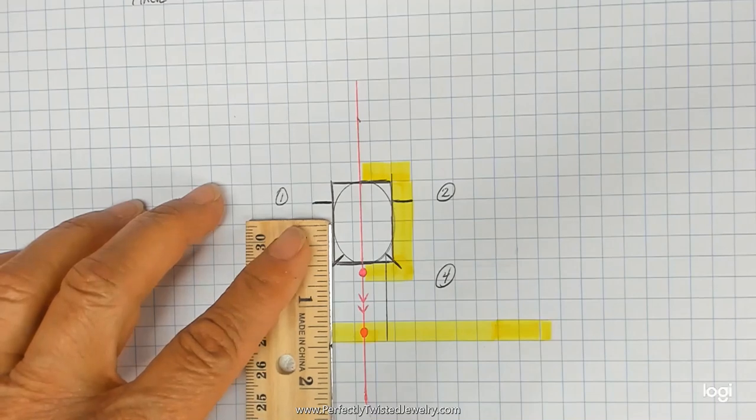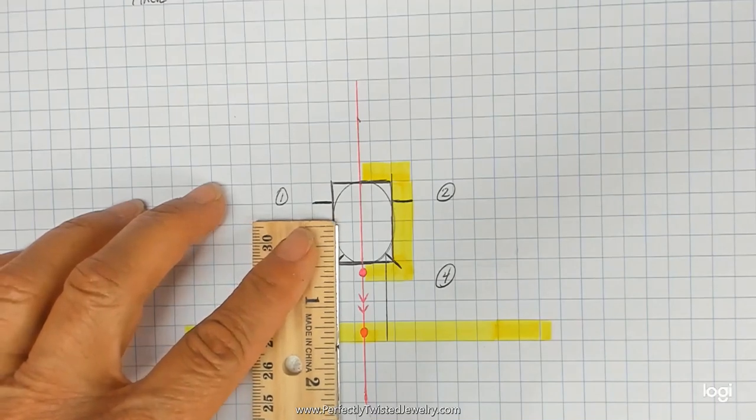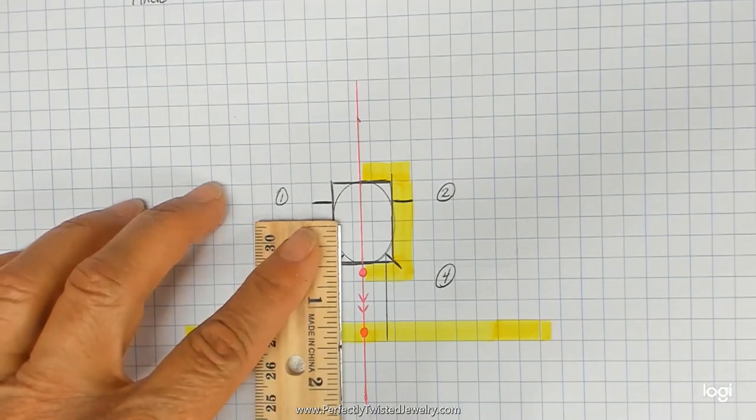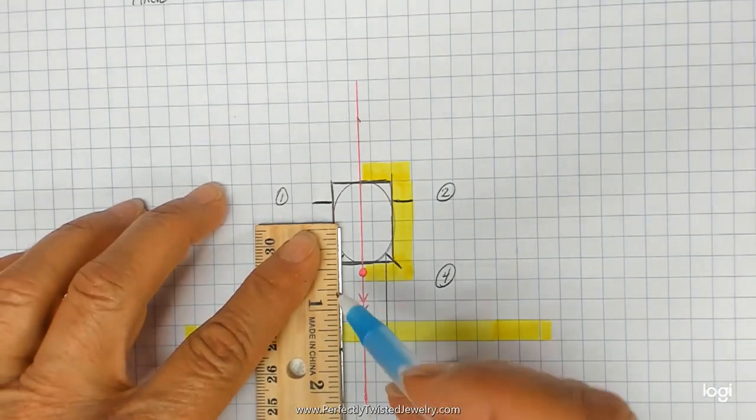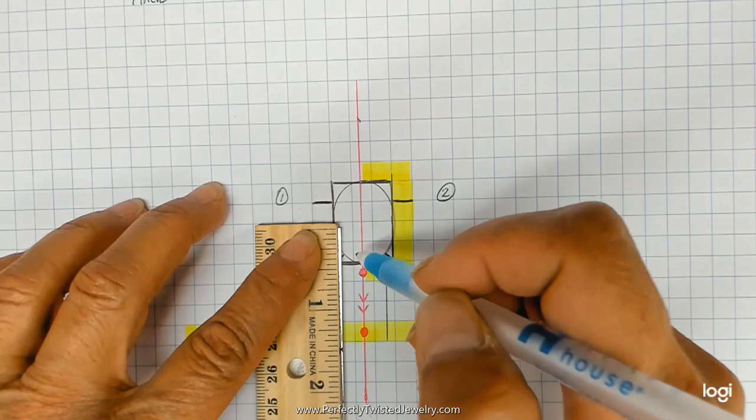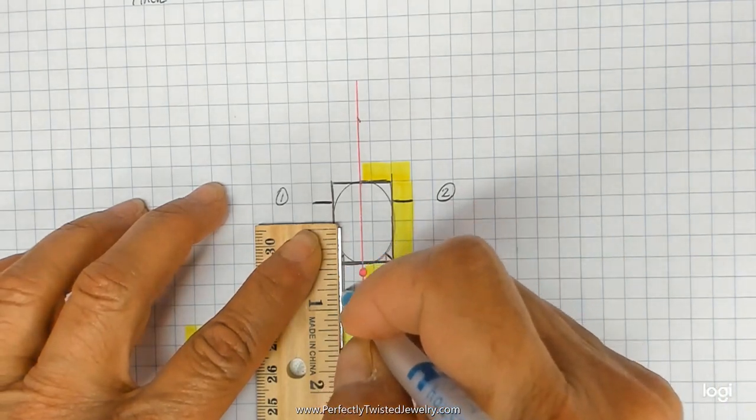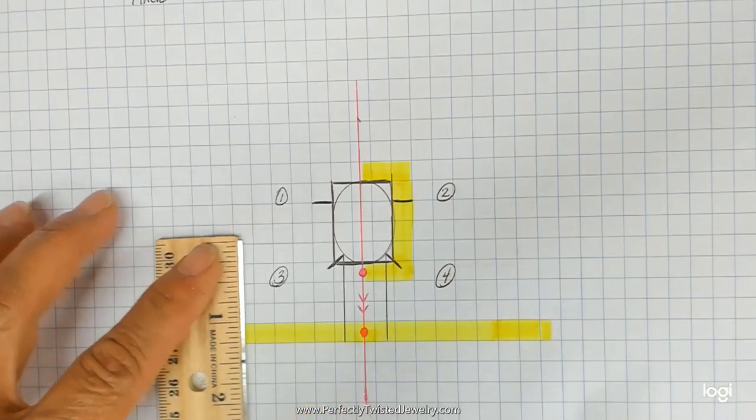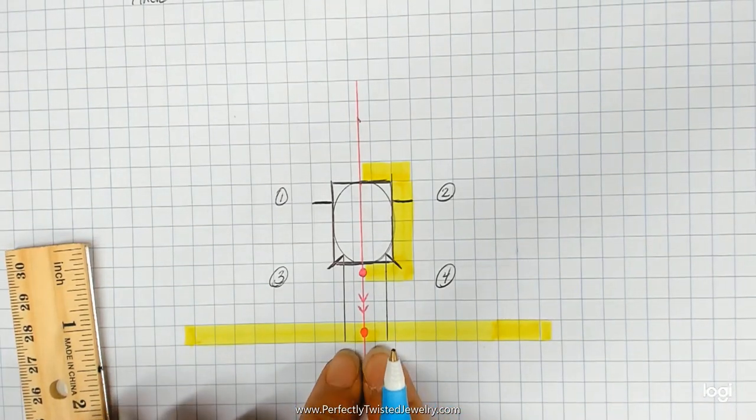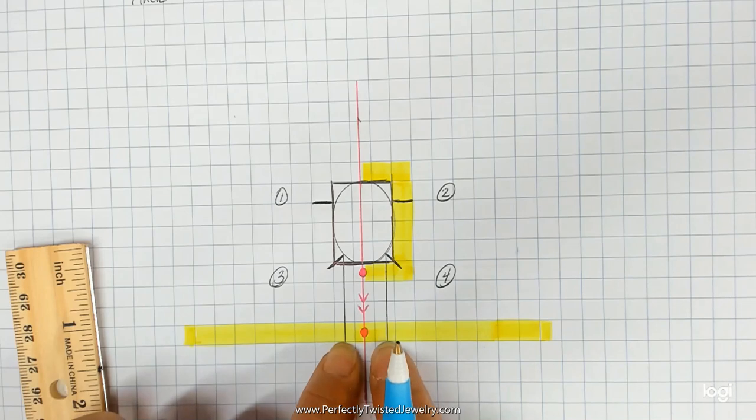I'm going to do the same on this side and I'm going to draw a little line from where the cabochon, from where my prong mark actually touches the cabochon down to my linear map. This tells me the center point of my wire and where my first bottom prongs should live.